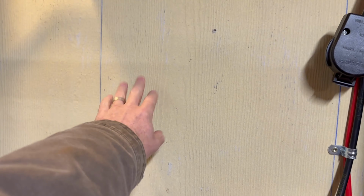It is time to pull these 6000 EXs off the wall and install the 6000 XPs. Let's get into it. The first thing here, open up the XPs. Beautiful, they look really cool. I used to really like the look of these guys here, but after I've seen the new style, it's great.